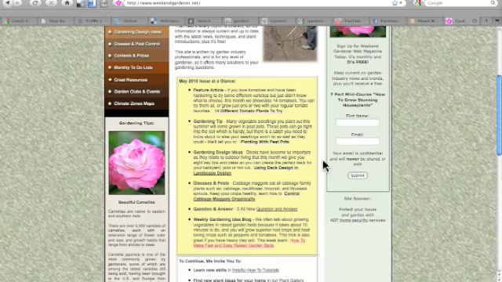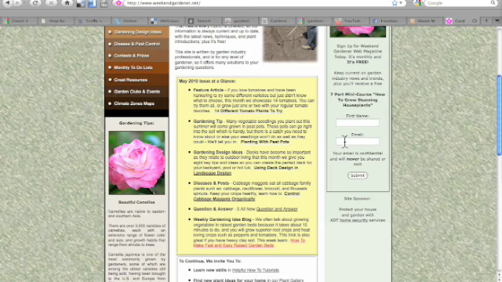And the way these people are doing it is they are offering something for free. So you could offer something for free. It could be a report. It could be a newsletter. This is a newsletter. They put in their name. They put in their email address. Bingo. You've captured their information. How do you capture that?